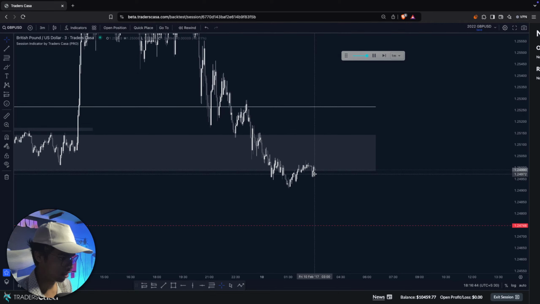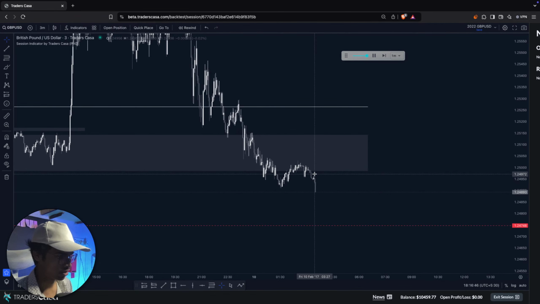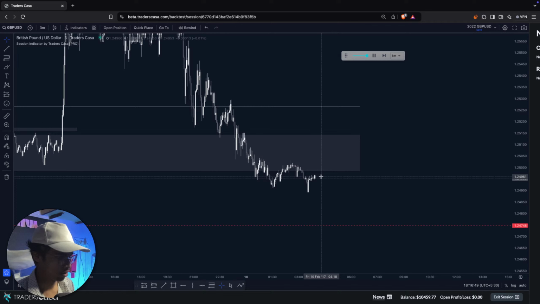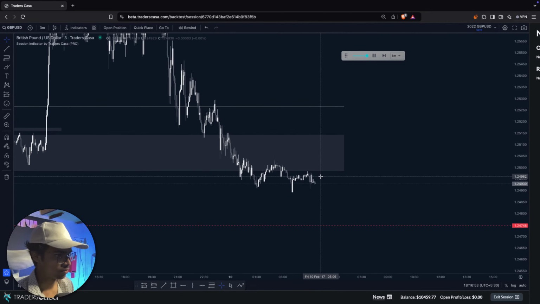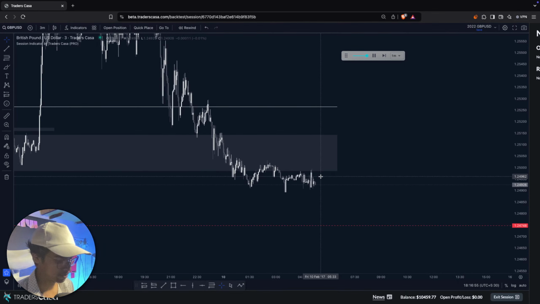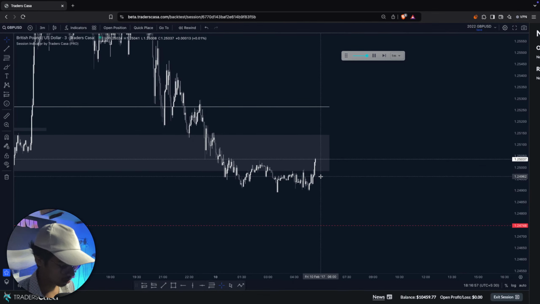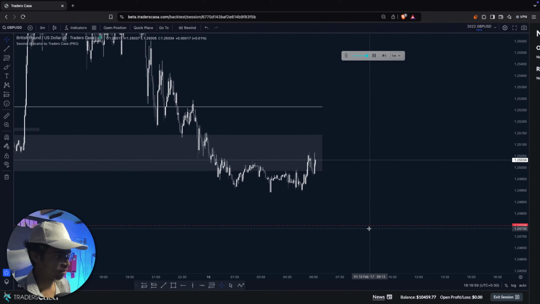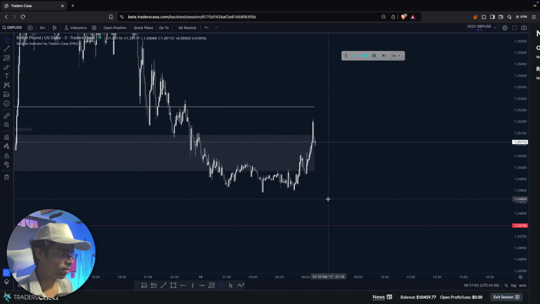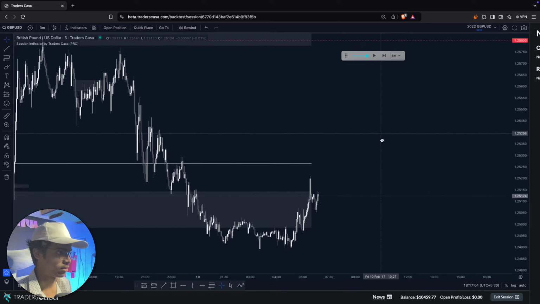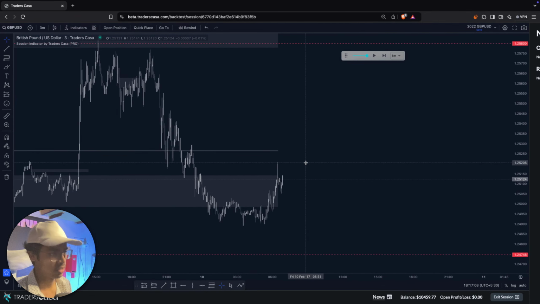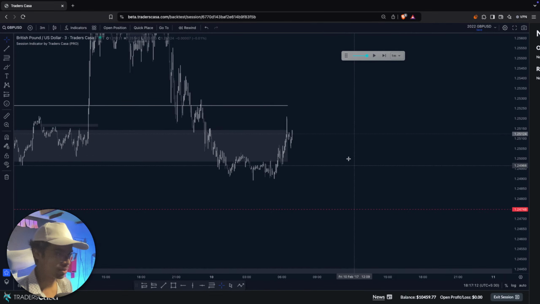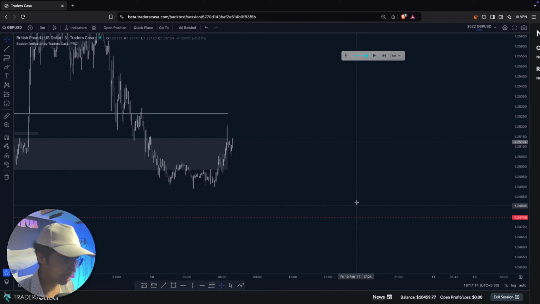It's 2:30. So the market has entered now. The Asian session has started. Let's see what is going to happen in the Asian session. Okay, so this is the downward price swing. At least the price will go to the equilibrium of this downward pricing. Then I can anticipate it to go down below this red line.